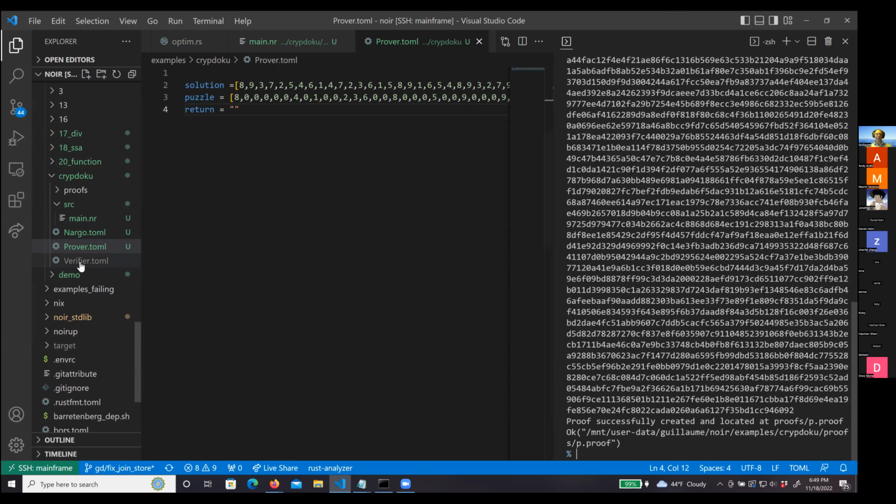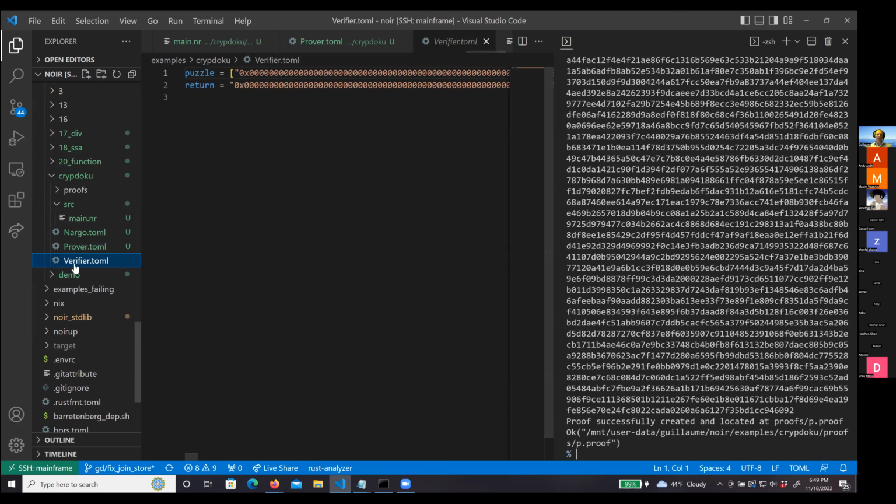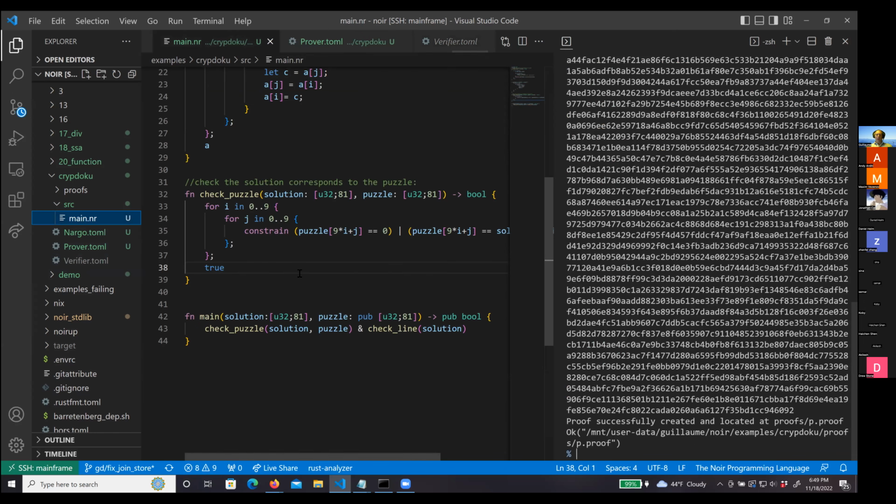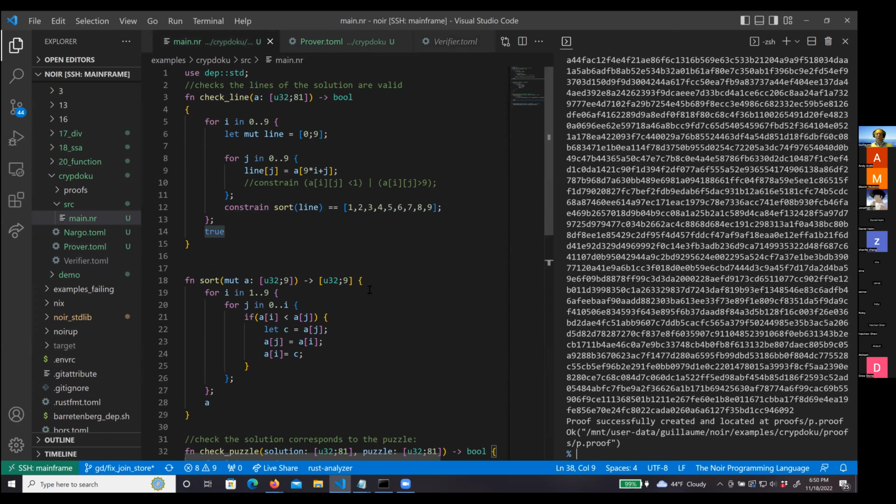And you see now we have this verifier toml file, which contains my return value, which is 1. So the verification is correct. And I have also the puzzle. Okay, so we managed to do it. That's very nice.